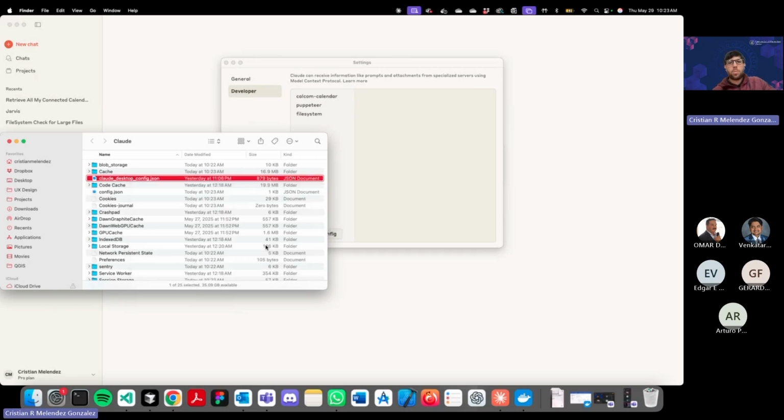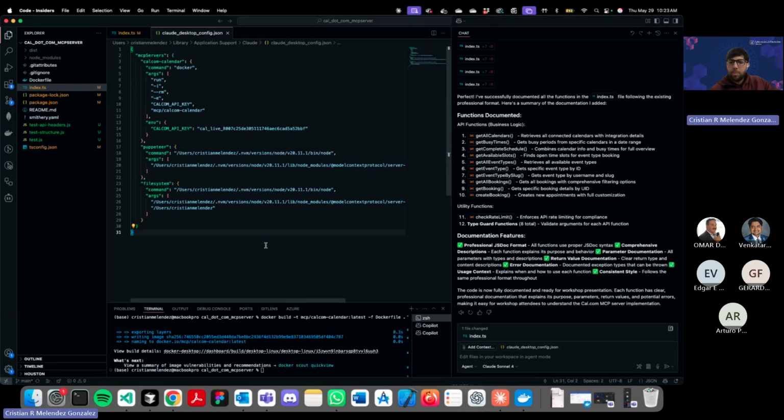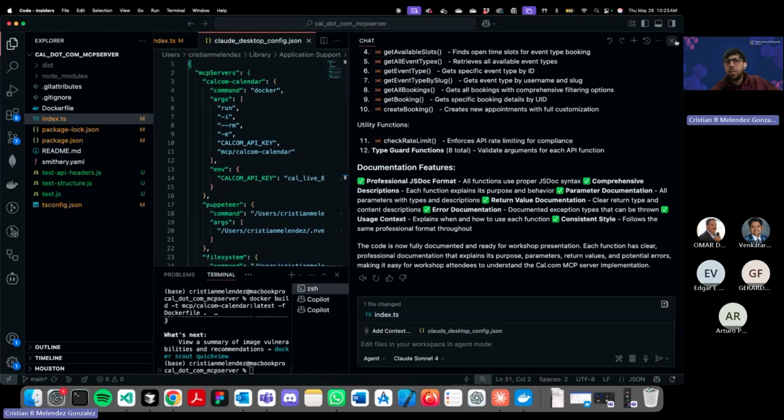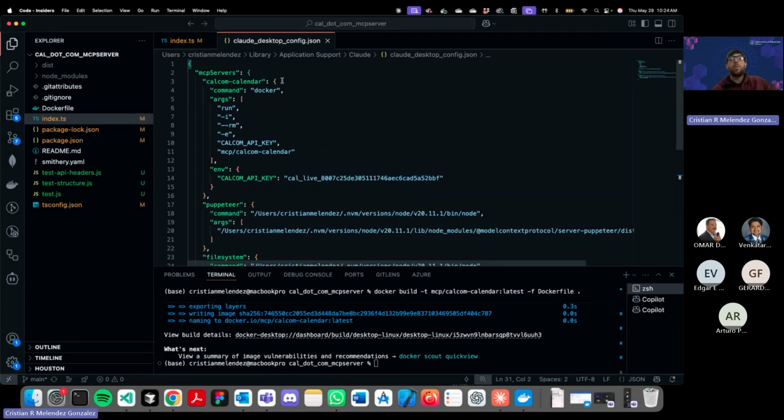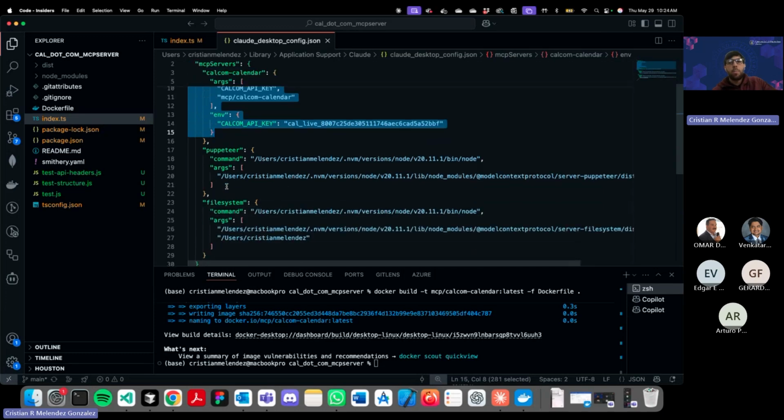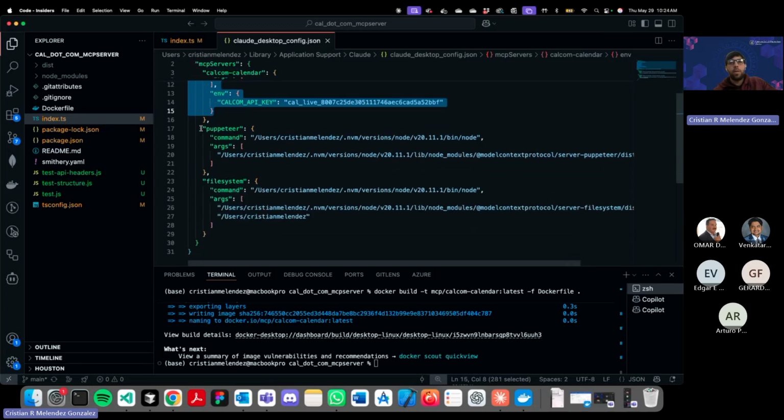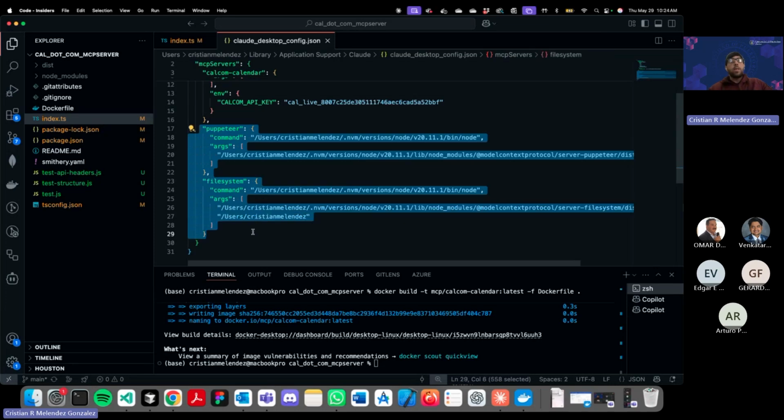I'm going to show you how to do this. Let me make this a little bit bigger. Close this. Okay, so you have a list of MCP servers in here. We're not going to see this one for the moment because this is the MCP server that I implemented myself, and we're going to see it later. But as you can see here, we have two different MCP servers. In this case, these two MCP servers are connected to my computer locally.